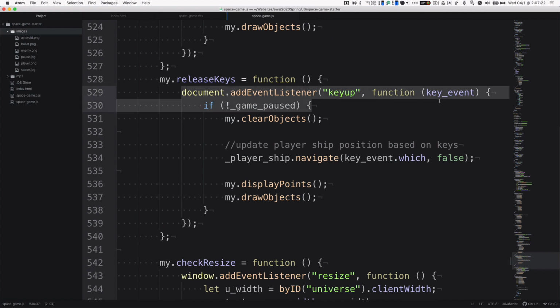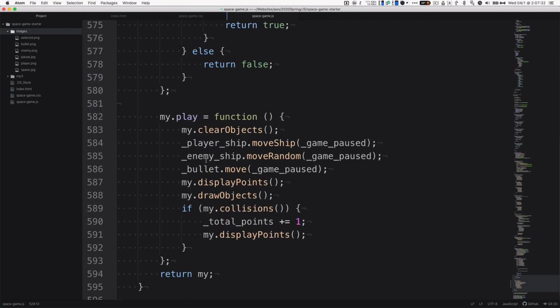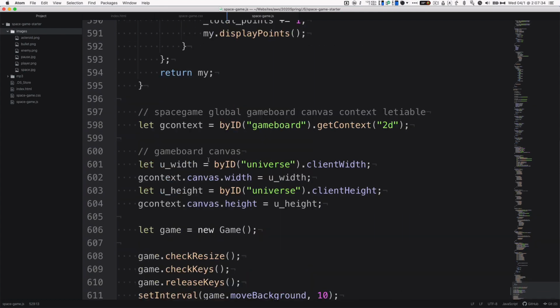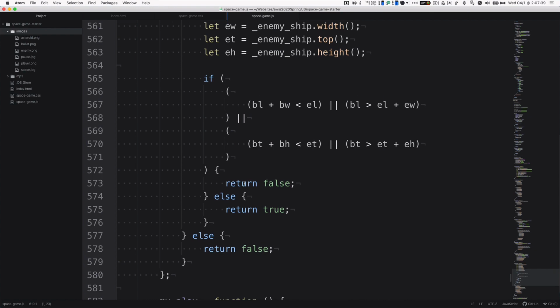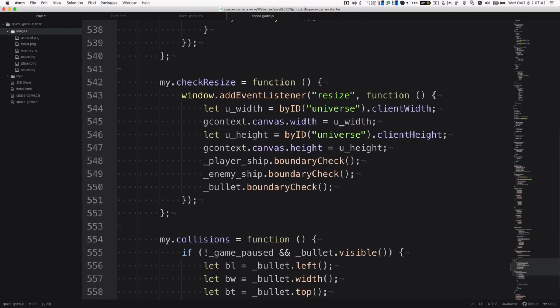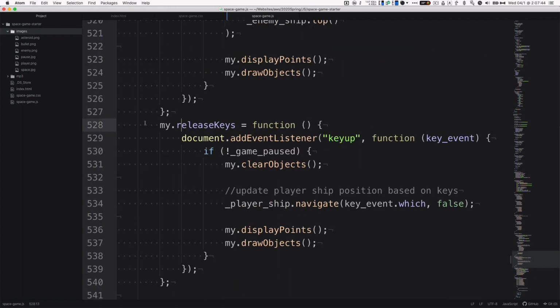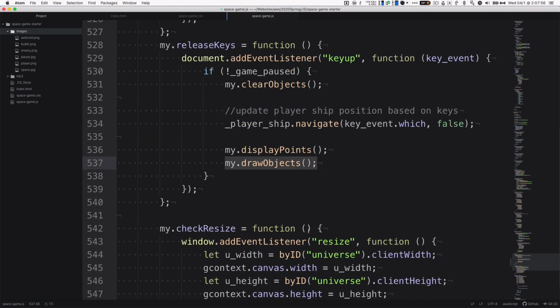So this was adding a listener for the... Am I setting that up down below? Release keys. Yeah. Okay. So I actually set that up down below. So I'm calling release keys globally. So this runs in the background, and this is checking to see if I'm pressing the key, and then I'm doing things appropriately based on that. So I'm calling navigate, I'm clearing the objects, displaying the objects, drawing the objects.